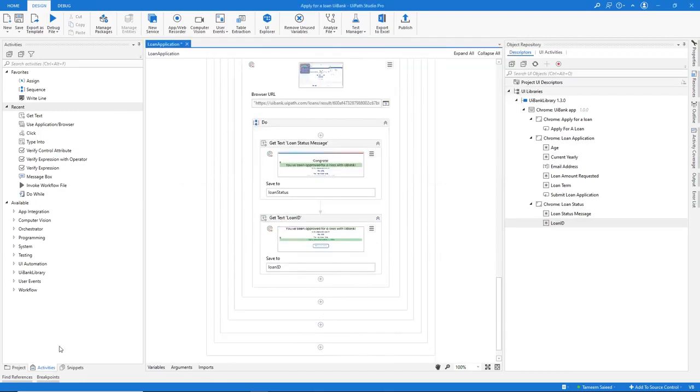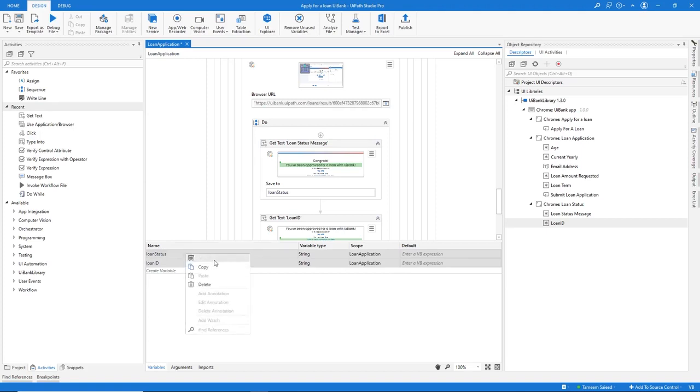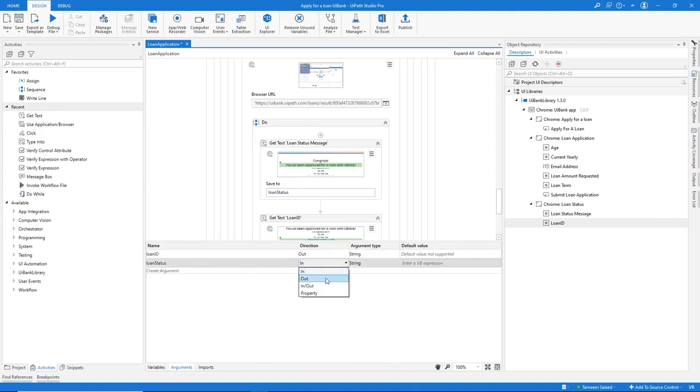We're almost there with this part, but let's change the scope of the variables to the entire sequence. And let's also convert them to arguments, with the direction set to out. We're doing this because we'll need all this info in the test case. Okay, let's now save, close the browser, and give it a run.